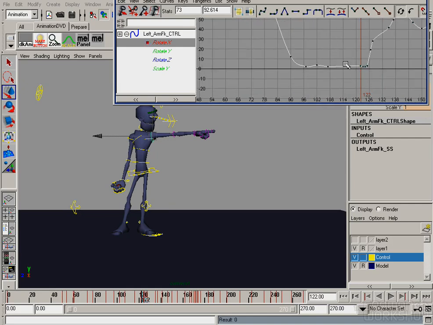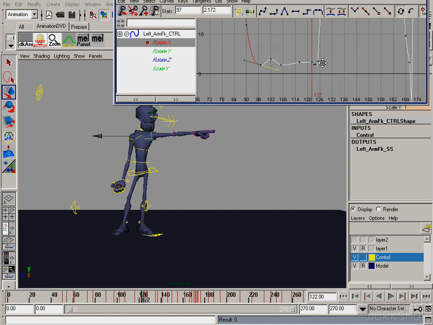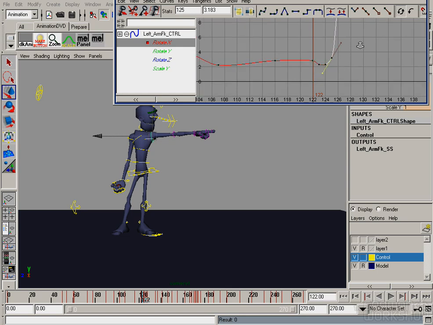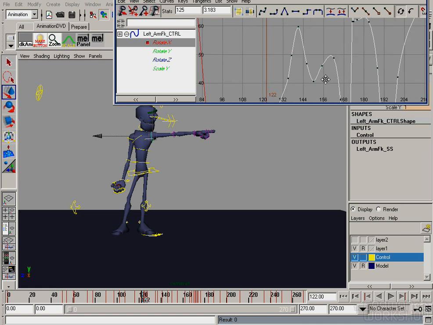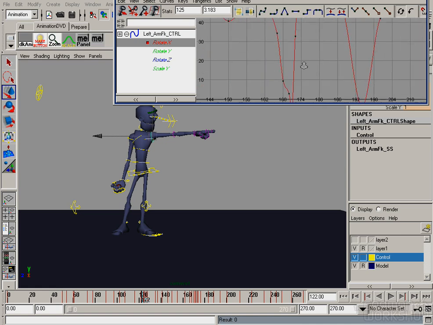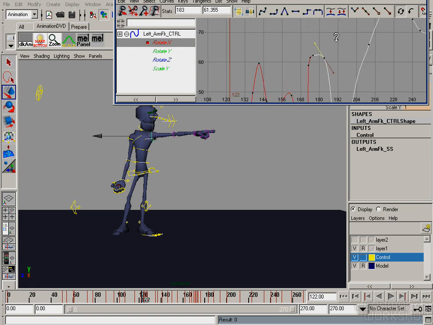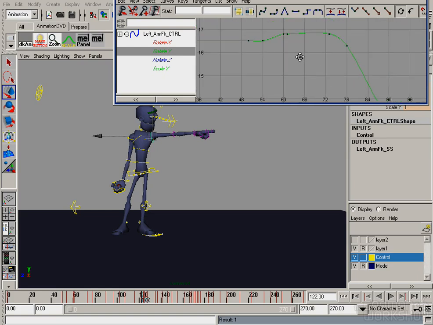I think timing, for example, is so important. And the bad thing about it is that it's really difficult to learn. The best way is to have a lot of experience and then see what is good or bad. But there are also some animators who, when they start animating, have a very, very good feeling for timing.